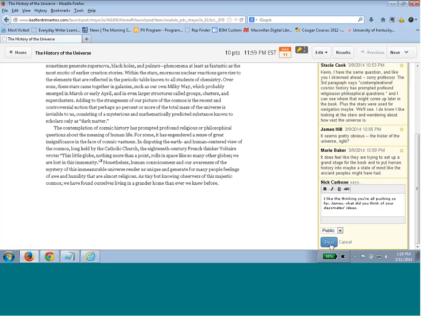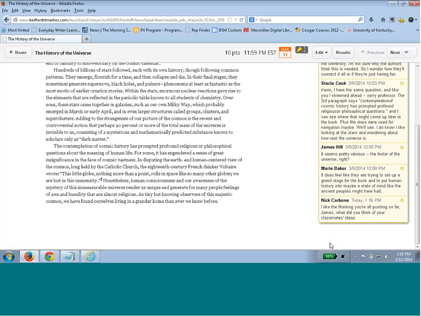But what I'm getting with this is a sense of who the students are, an opportunity for students to see one another and to share their thoughts as they read so they're not reading alone. When I worked in the Writing Center and Learning Center years ago, one of the things that always struck me was students coming in and they were studying alone or writing alone, and they were struggling, and they thought that they were the only ones struggling.